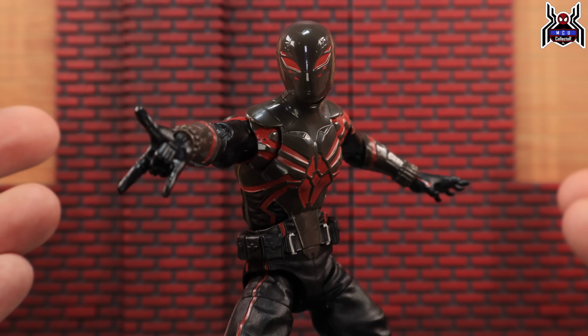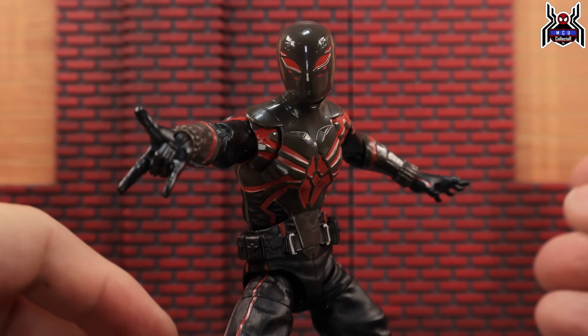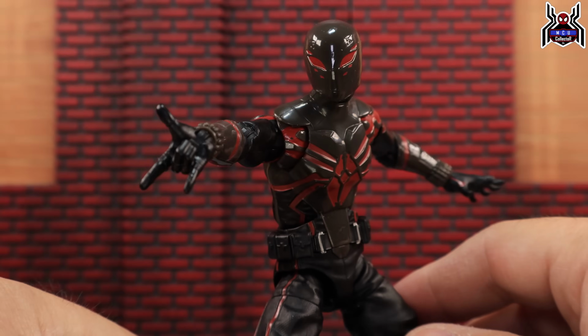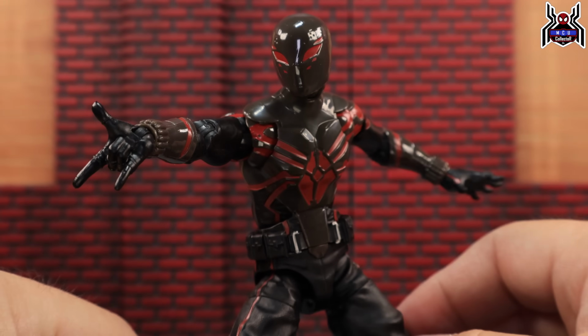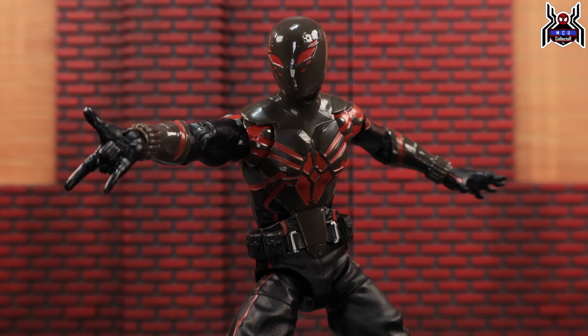Does it have a pretty good look? Yeah, of all the Miles Morales suit designs in the game, this is definitely one of the better ones for sure. Just could have wished and hoped for more, but you guys give me your thoughts down in the comments below on what you think of it. Do you think the brown is accurate to the game? I don't know. I think a shiny black isn't completely accurate either, but in toy form I think it would look so much better.